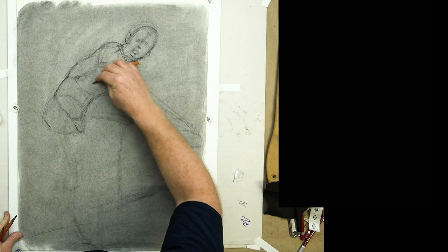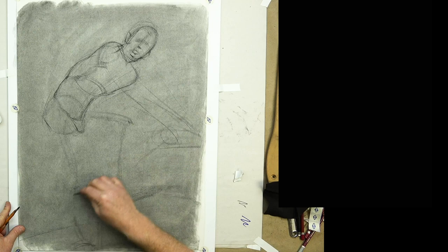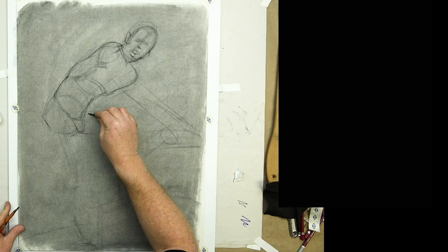So that'll be interesting to see what you think about as we go deeper into this process. So sit back. We've got a long run. It's a deep run of a long pose. It's about three, almost 4 hours, so you might want to watch this in shifts. But I get lots of positive feedback for these longer poses.